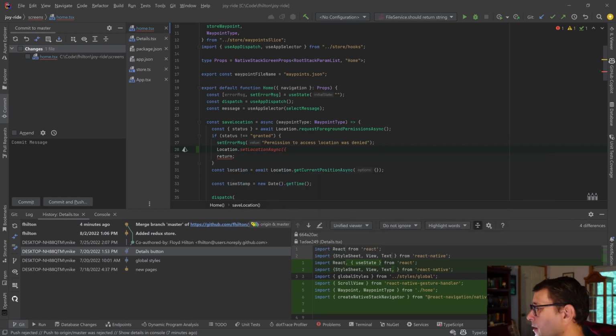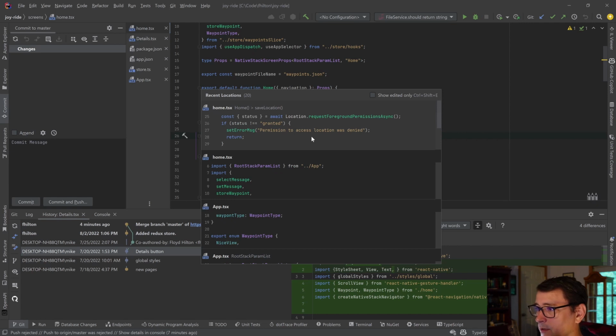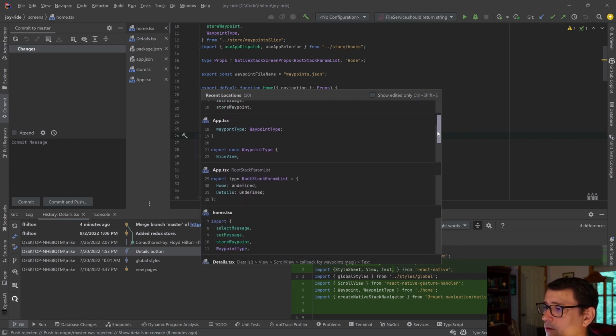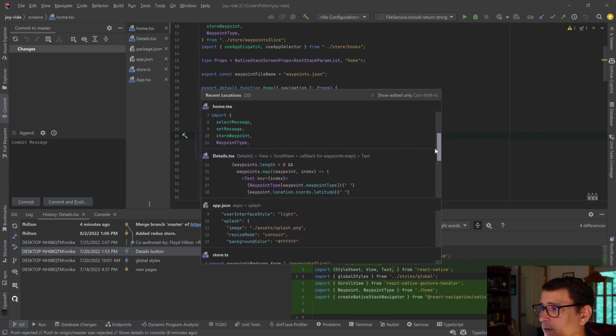So the next thing was a couple things that I showed James in this call, which were some of my favorite things. If you hit Control-Shift-E on Windows anyway, you get this recent locations. It's also under a menu. You can find it, or do Control-T and do recent locations. It shows you a snippet of everywhere you've been in the code recently, right? So while I was hopping around earlier in the video, these are all the things.